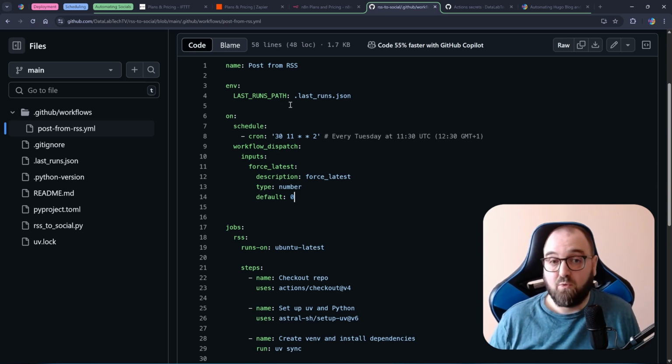You might need to delete a post, for instance, and change something, and then post it again. And in order for us to not need to delete this every time, we just force it manually.